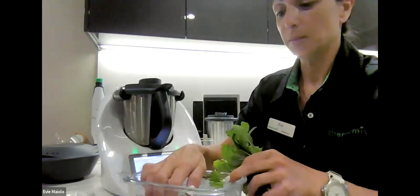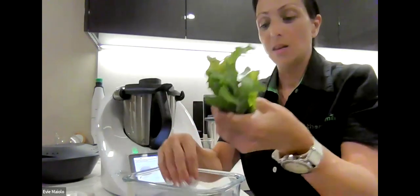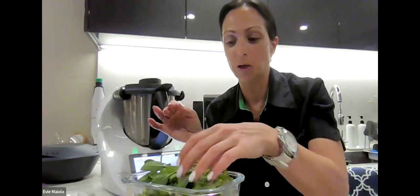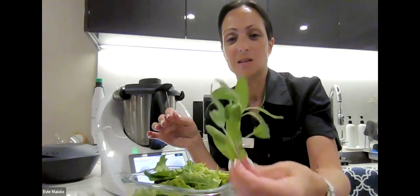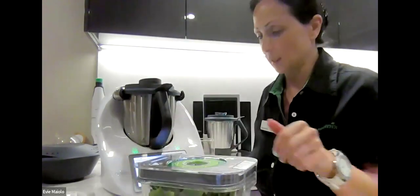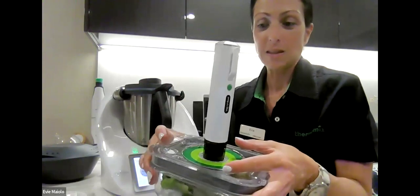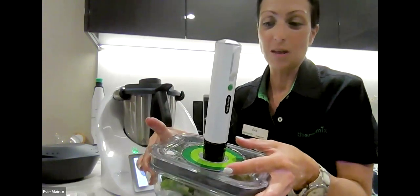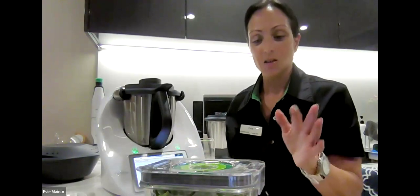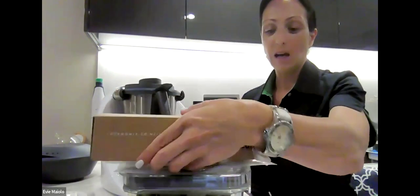There's a lovely little tray at the bottom to keep your food from sitting in any liquid or condensation. These greens have been here — I went on holidays for 10 days and these were in my fridge for a week before we went on holidays and my sage is still looking quite fresh in that vacuum seal. To seal it, you simply put on the lid, put the wand in the center and press the button — it sucks the air out, and when the little button pops in, the air has been completely removed. Two containers and a wand with five sealable bags is the gift this month at a value of $132.